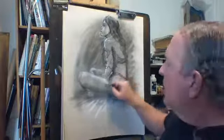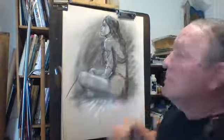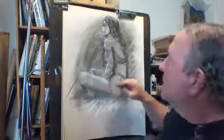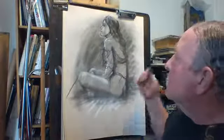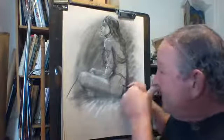She's got a skirt. The reason I'm doing this is because as far as I'm concerned, there's nothing interesting about this girl's body in this sketch. Okay. Face is all right. The rest of it's just plain boring. And so I'm just gonna make it go away. That's it. I'm just gonna draw something more interesting.